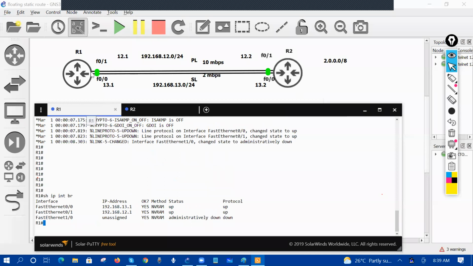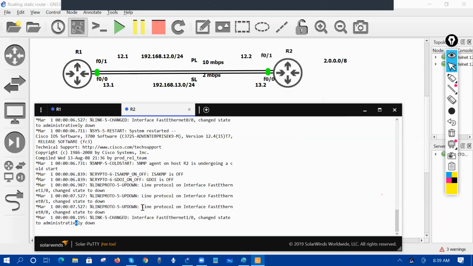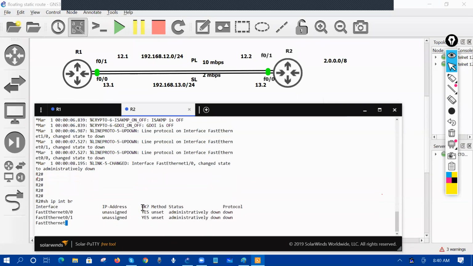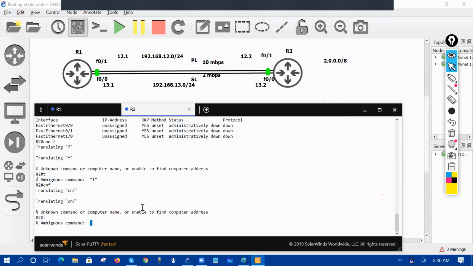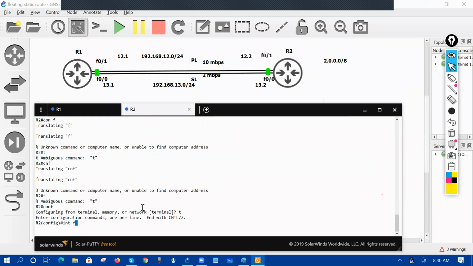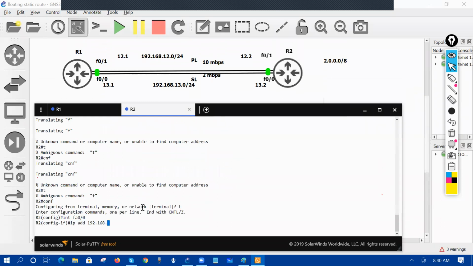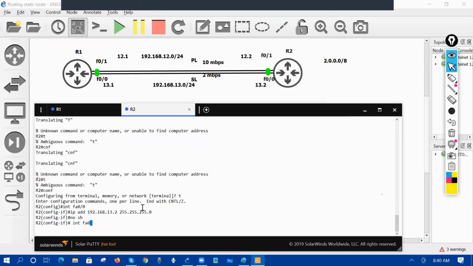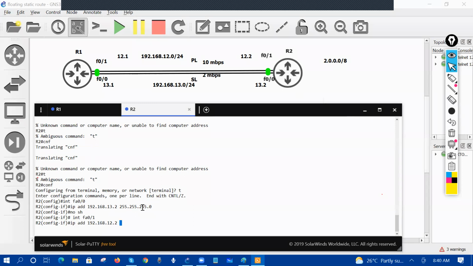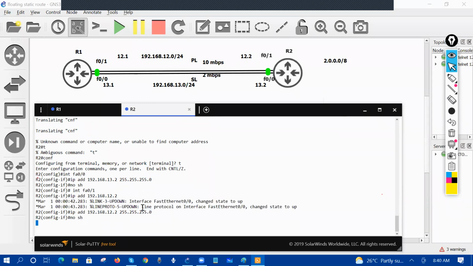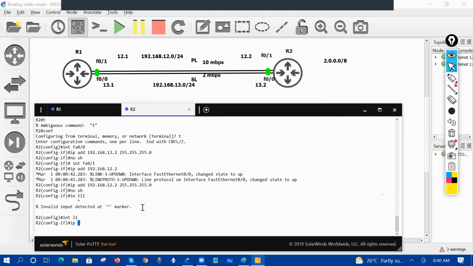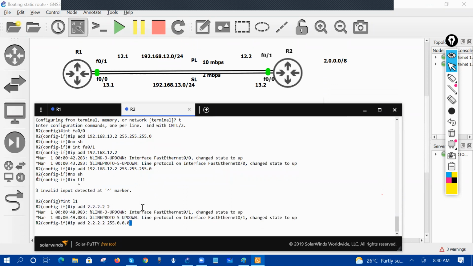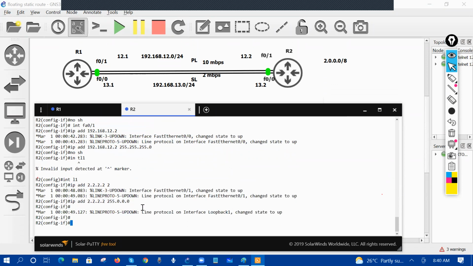If you see FastEthernet 0/0, we have 2.1, and 0/0 is 30.1. Awesome. On router number 2, it must have one loopback. Okay, they don't have any IP address. Let's configure it. All done. Good to go.